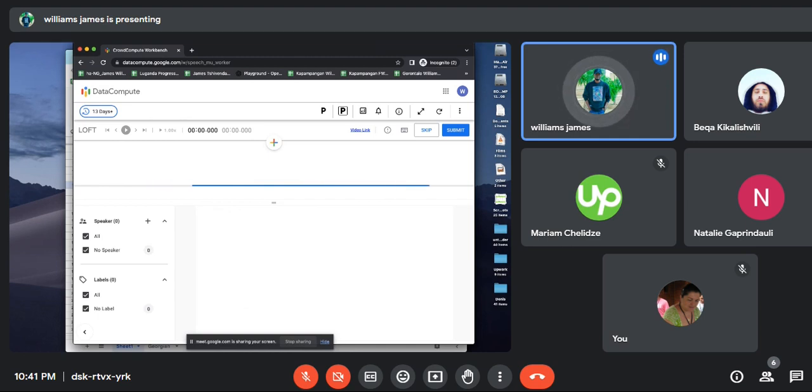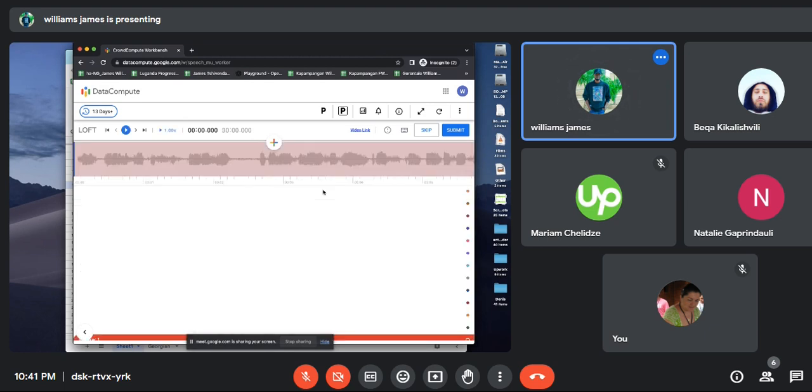Let's just give it a while, some few minutes. It will load. This blue line here shows that it is still loading. Okay, it has finished loading.